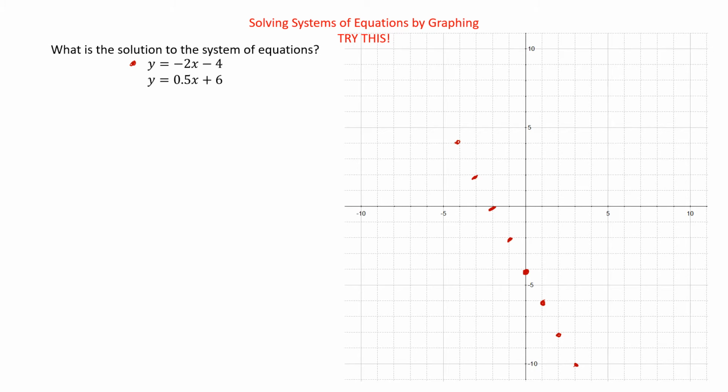For me specifically, since I don't have a straight edge to use, having a bunch of points is super helpful. You only really need 2 to make a line. 3 is good, it just adds to it. And 0.5x plus 6, so we'll start out at 6. And then 0.5 is 1/2, so that's up 1 over 2, but that's going the wrong way, so let's go down 1, backwards 2, down 1, backwards 2. Hey, those two lines look like they're on the same place. So we're looking at this point right here, which is negative 4, 4.